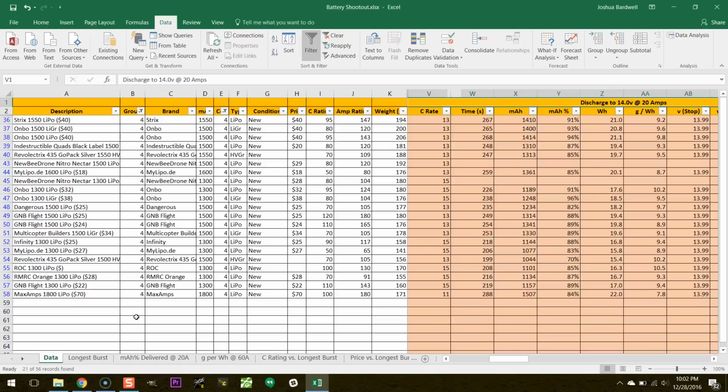I also have to say that the Infinity 1500 graphene from Banggood in my last round of testing did a very, very good job. I have some of those coming in the mail to test because I've heard some people say they bought them on my recommendation and they didn't find that they performed very well. And again, you watch the testing, you buy the battery, you buy another battery 3 months later. How do you know if it's the same one? Things change very fast in this field, and also there's always the possibility that there's variance in the manufacturing.